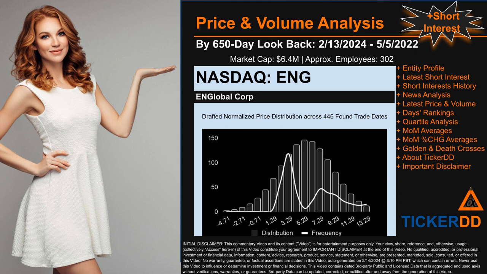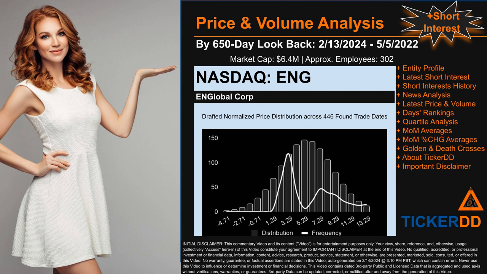ENG went public on January 20, 1995, which was roughly 29 years and 1 month ago. Looking back 650 calendar days from Tuesday, February 13, 2024 to Thursday, May 5, 2022, we found 446 applicable trade dates for use in our analysis of this ticker, which has a market capitalization of about $6.4 million. Based on available licensed data, we think that the company, ENG Global Corp., that is behind this ticker has 302 full-time employees. Consider that number to be an estimate and not an exact count.